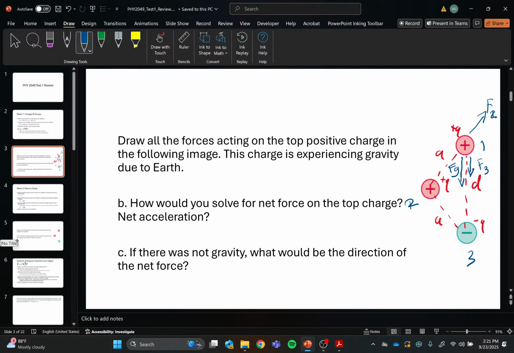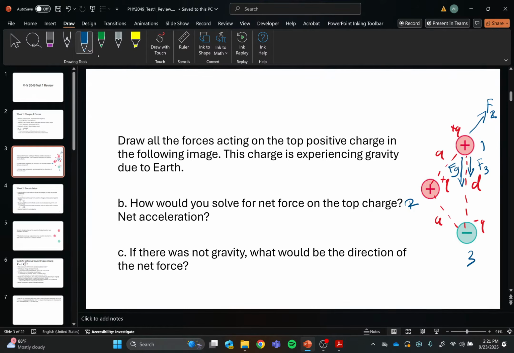But just to run through the rest real quick, because it's fairly quick. How do you find the net force? I've got vectors. How do you add vectors together? What do we have to do? Components. You've got to get the x and y. So we're going to do that. X component. What's the only force acting in the x direction? Charge 2. Where did my pen go? Oh, it's stuck to the side.